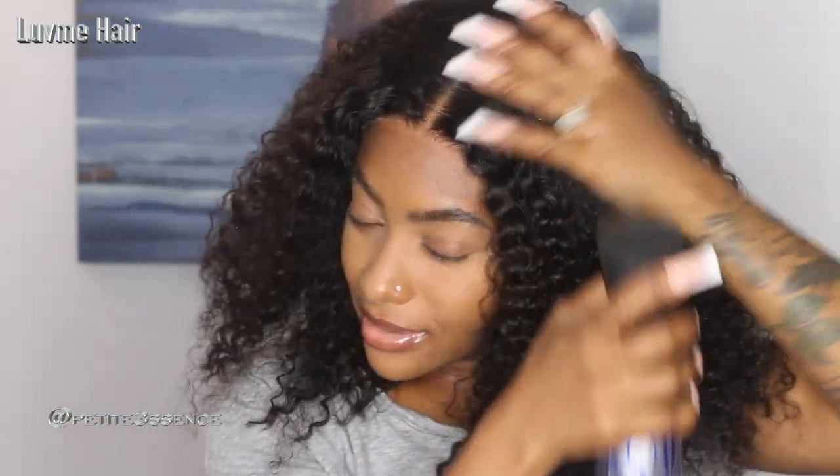No baby hairs needed. This is how the hair looks in its dry state — how easy is that? I literally didn't have to do anything. I love the volume! It's definitely a go. Super easy — literally slip on and go. I'm going to get a little water just to add some extra definition without drenching the hair, just to show you how it looks after applying a little water.